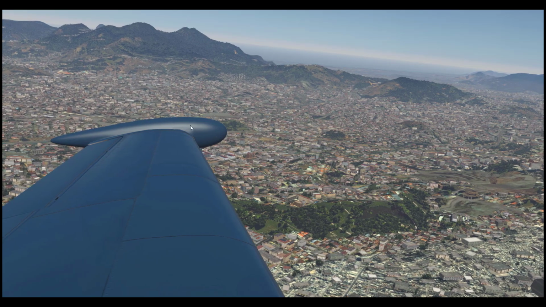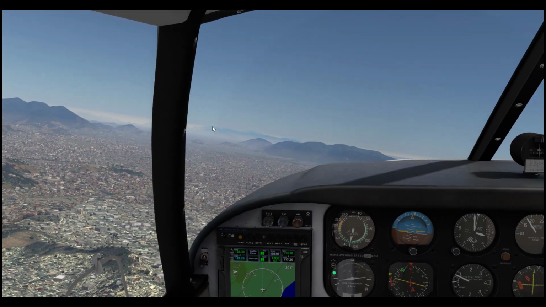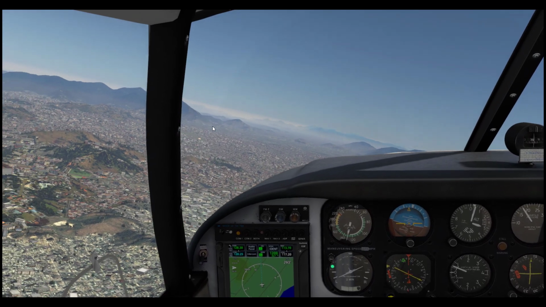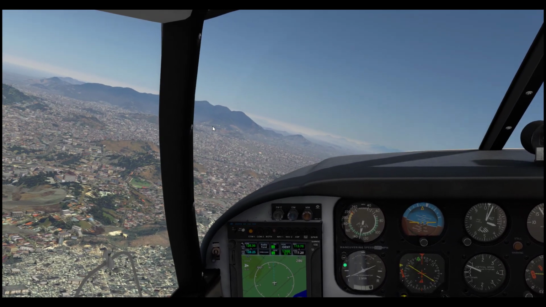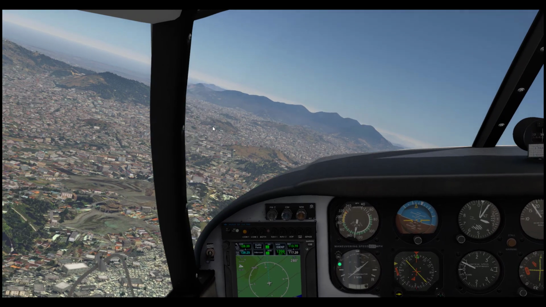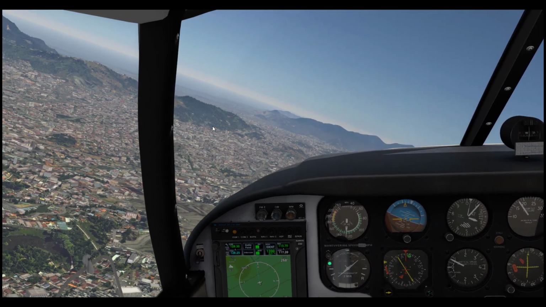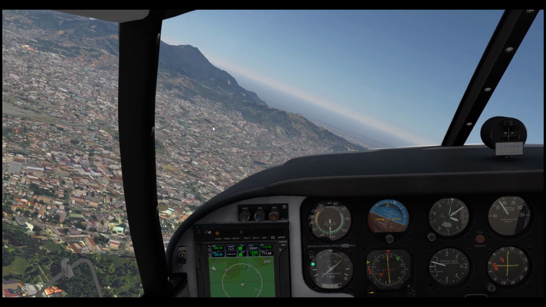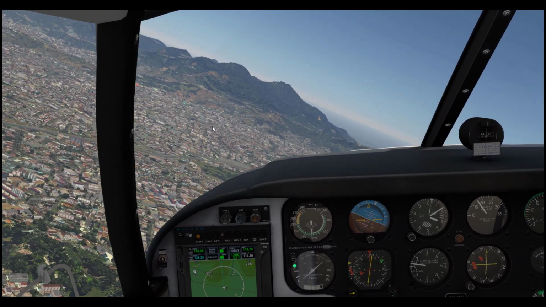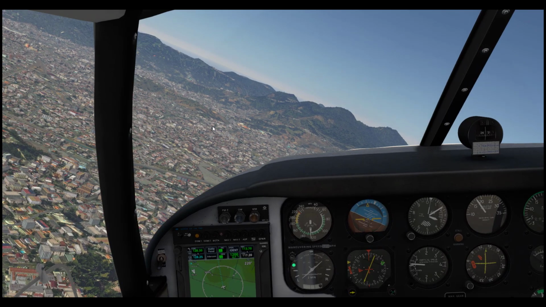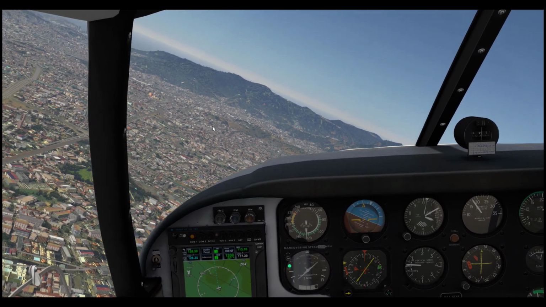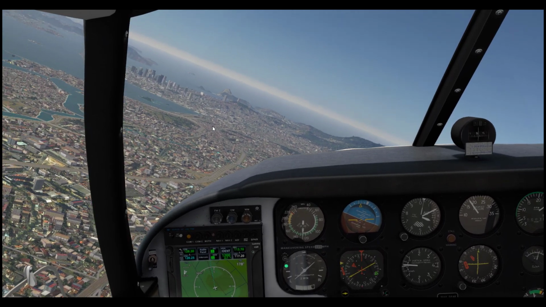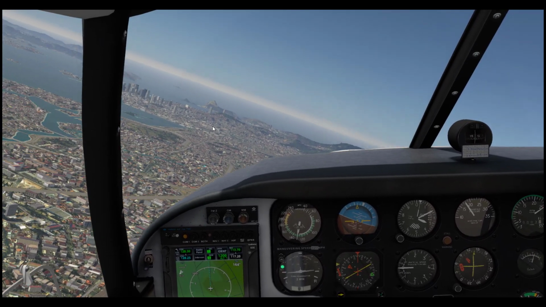Now they do the same thing. They have some photos on the ground, but as you can see, it looks like there are just millions of people there. I mean, Rio de Janeiro is a highly populated city. It's got millions in it. So this would be indicative of a densely populated town. And I'll also point out that if you saw my review prior to this, I am also running HD trees in conjunction with TerraFlora version 2.